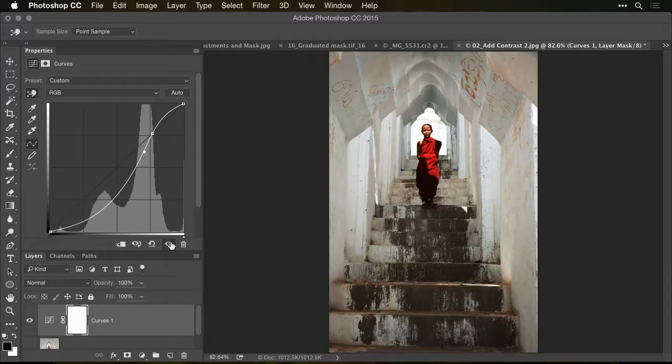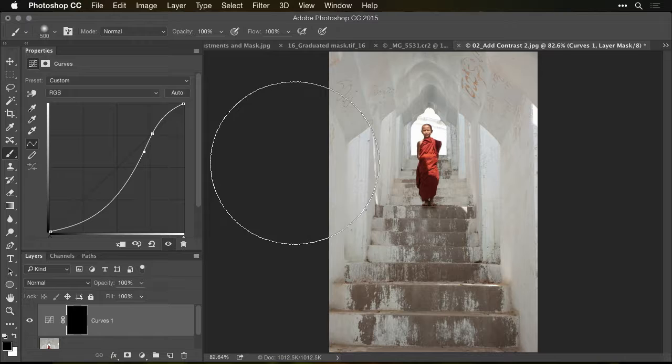But then I look at the image as a whole, and I'm like, well, that's way too dark where the stairs are. So I type Command I. Do you remember what Command I does? It's invert. It means make my mask black. Command I. I grab my brush, and I paint with white. And I just say, well, I want to put that in here. Look at just spraying in detail. Maybe I want some over here.